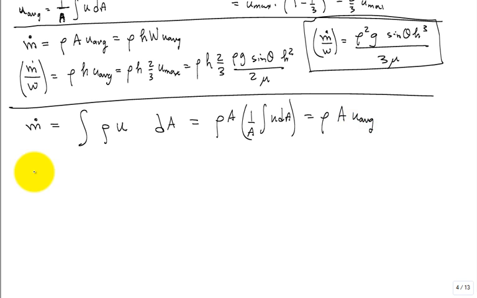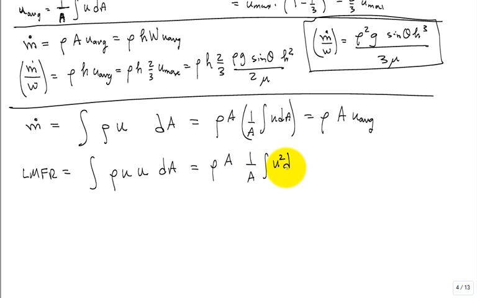So now, what is the linear momentum flow rate? Well, it's the sum over, you have rho U dA, that's our little mass flow rate, but it's not just the mass flow rate, it's the linear momentum flow rate. So I really have rho U squared dA. True? Isn't that the equation? Could I pull the rho out? Sure. Put an area here? Sure. Then I'd have 1 over area, the integral of U squared dA. True?